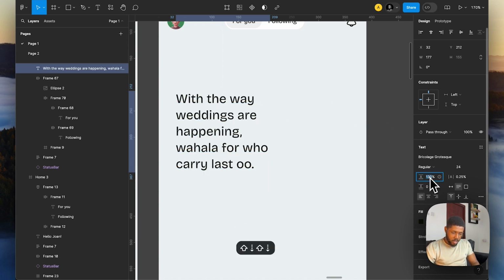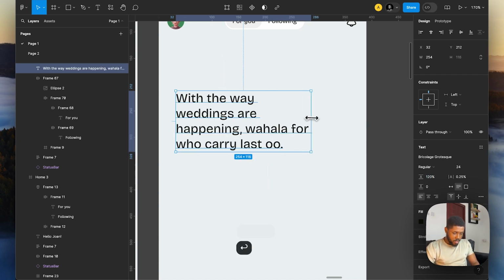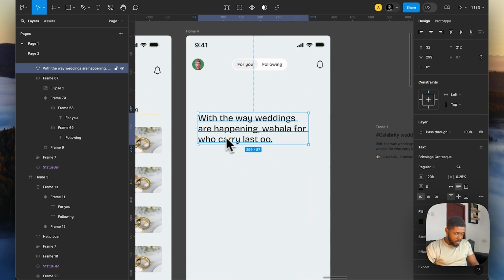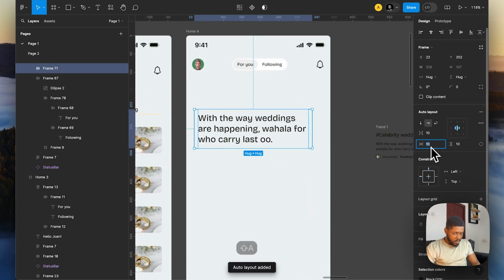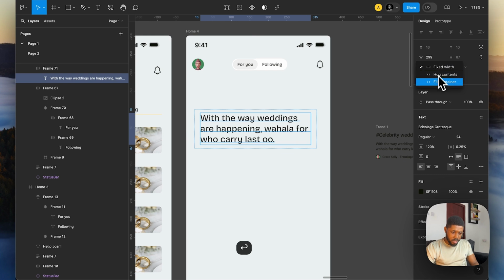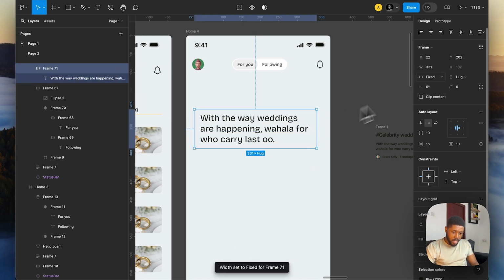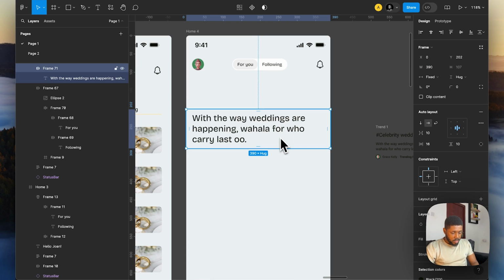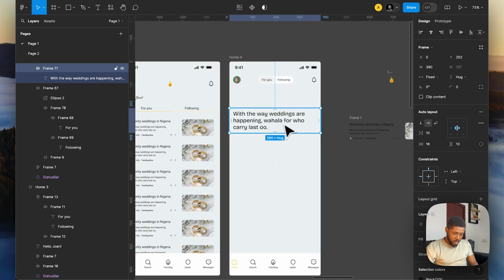Okay, that's, yeah, 120 is fine. First, let's wrap this in an auto layout and give it the 16 pixel padding that all the other elements have. Then we'll set the content to fill and set the width to 390. Okay, progress.